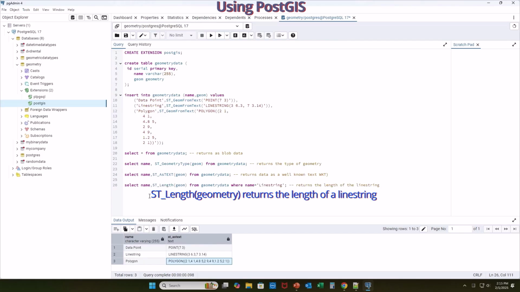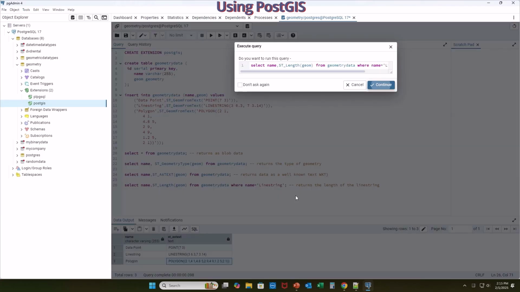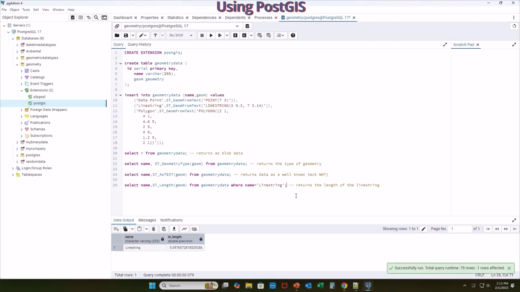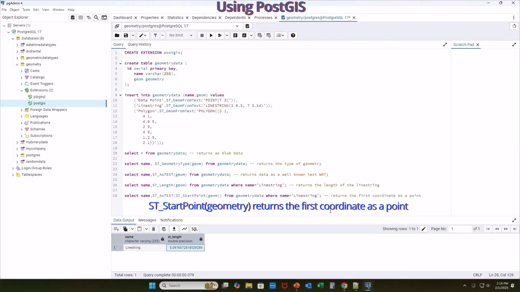The function ST_Length shows the length of the line string. The function ST_StartPoint shows the first coordinate of the line string as a point.